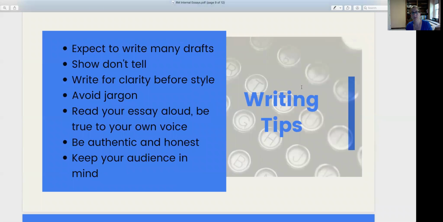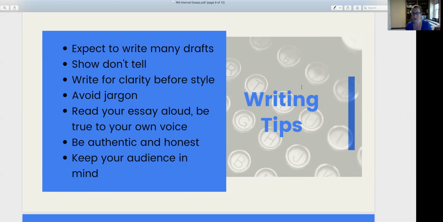Some writing tips. Expect to write many drafts. I think the first draft is always what we call the shitty first draft. Just get it out on paper after you've done your thinking. After you've done your thinking and you're designing and pre-writing and you have a ton of ideas and you can't wait to write, then you're ready to begin the drafting process. And that first draft is going to be super ugly. Just get it out. Don't think too hard about it. The modifications and the finalization and the polish come in the later drafts.